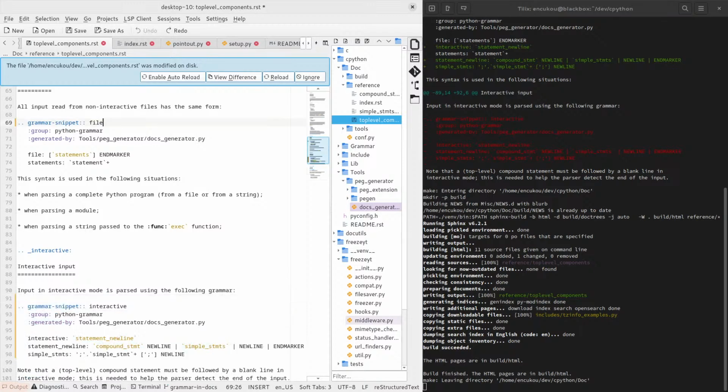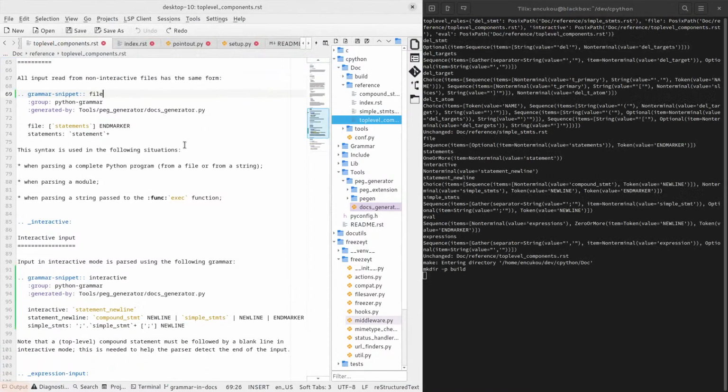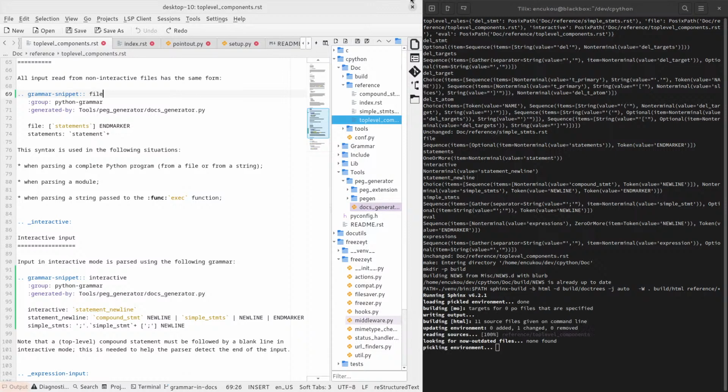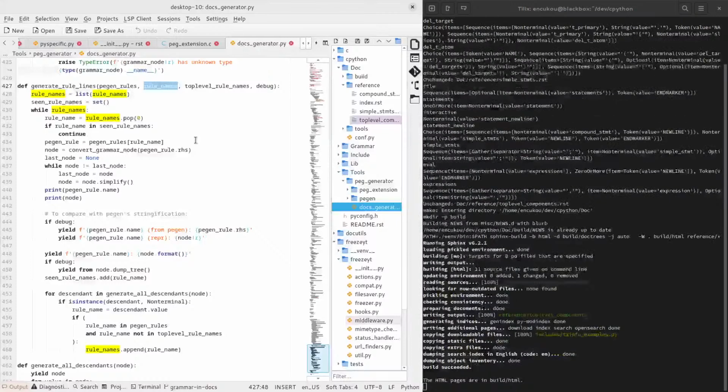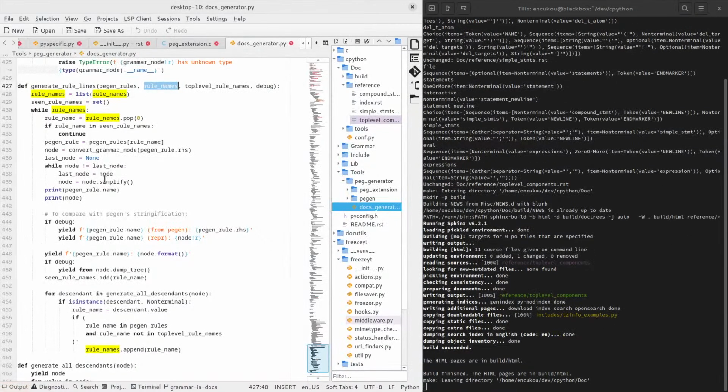So let's do that. The way this works is it simplifies every rule, yields it, and then it scans basically the definition for any more rules that should be documented.